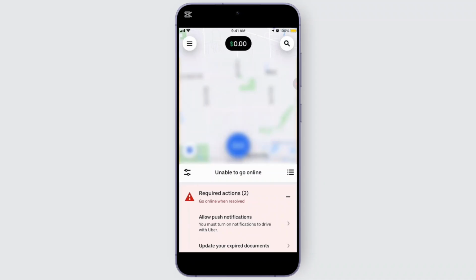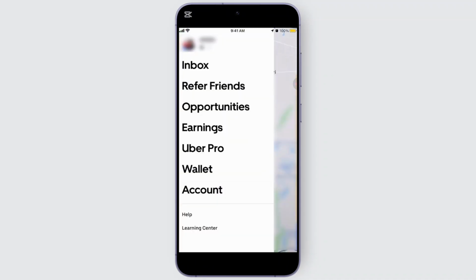So if you want to update your vehicle insurance in Uber Driver app, first thing is heading over to the app itself. You can just go ahead and download the app and log in. Once you are logged in, you'll be finding this interface. So at the top left corner, you can find 3 horizontal lines. All you need to do is just go ahead and tap on it, and then this menu opens up.